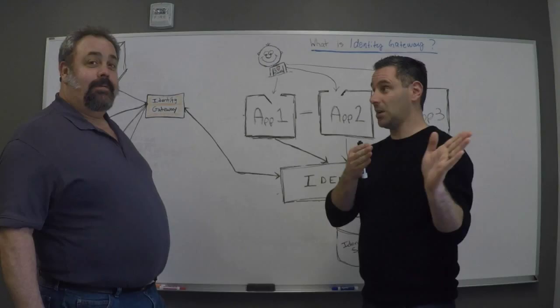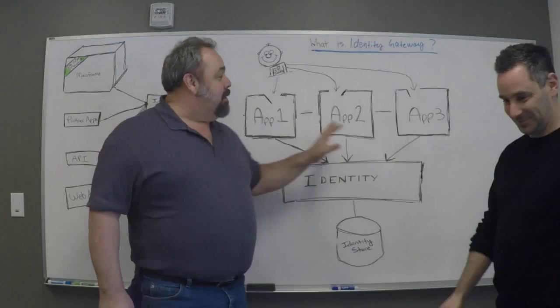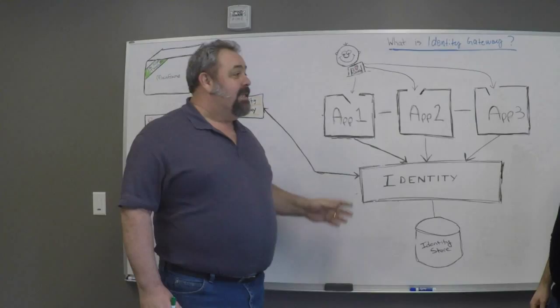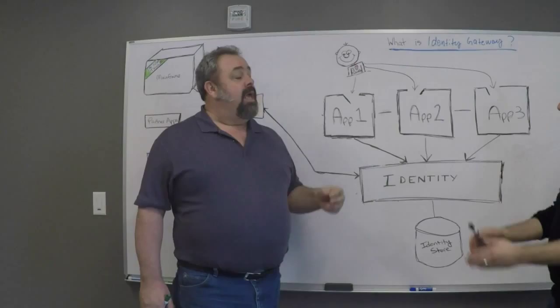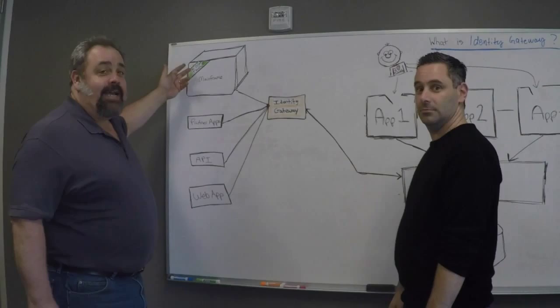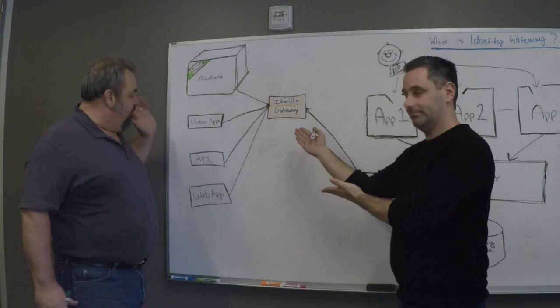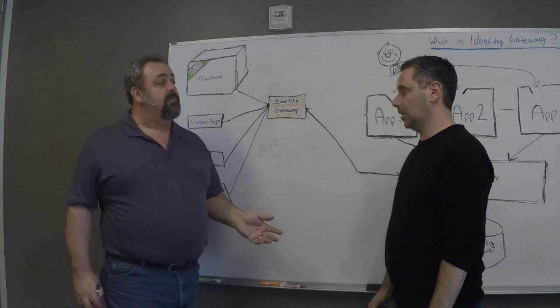So we've drawn some really nice pictures up here, and we've collected them and connected them using some nice straight lines to represent the enterprise we start dealing with. Yes. The reality is that the enterprise isn't that pretty, and it doesn't all fit together nice and easy like that. The reality is that out in the enterprise, we have lots of different things that have to be connected, mainframes that probably don't have anybody who knows how to use them anymore. We've got partner applications, web apps, all sorts of things that we need to be able to integrate into our identity system. And there's no easy way to do it.